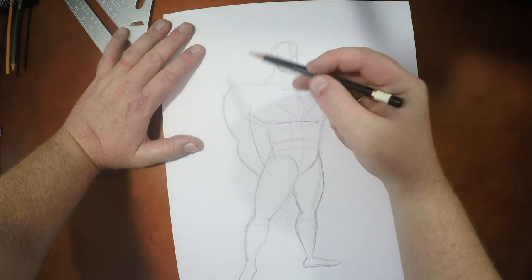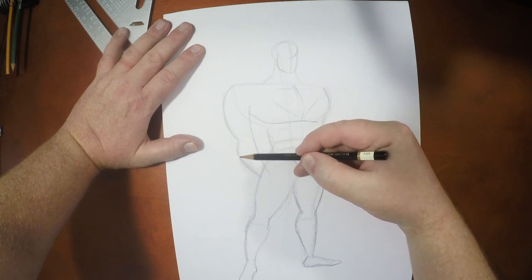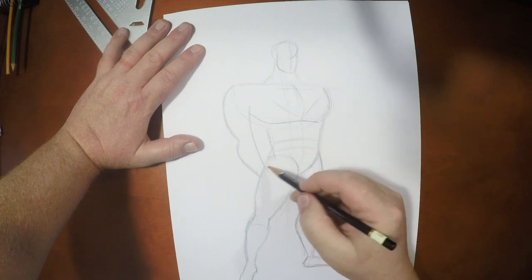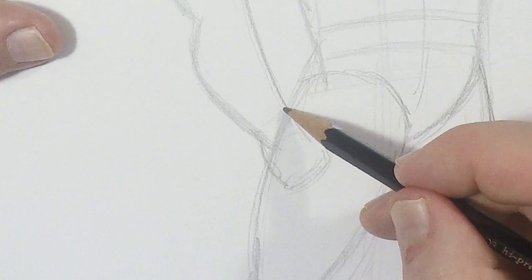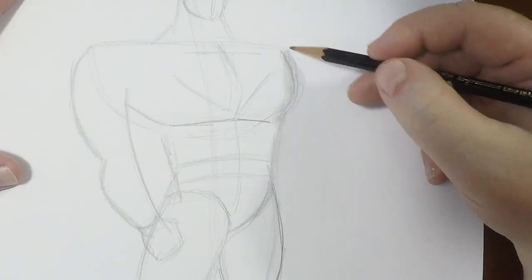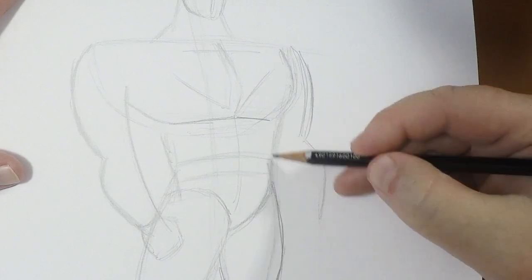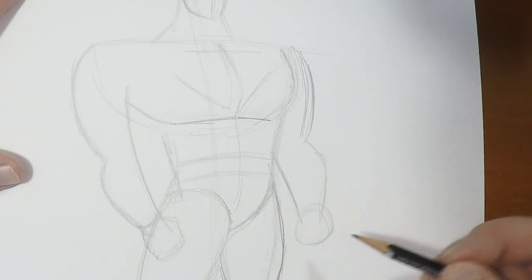You don't want to go too over the top with Superman's physique because he is supposed to be super strong, and we don't want to make him that much bigger than Batman otherwise it just looks like he will dominate everything. The wrist is here, angled like that. This arm is going to be on this side — we're not going to see everything. So we've got the basics of his body form figured out, everything kind of blocked in, and now we can dive back in and throw in all of those details.